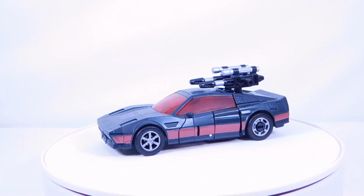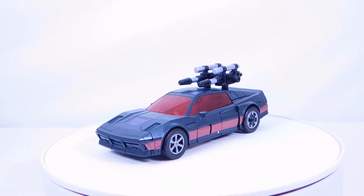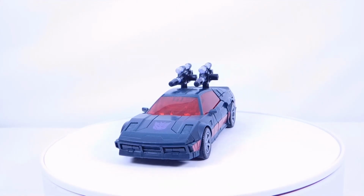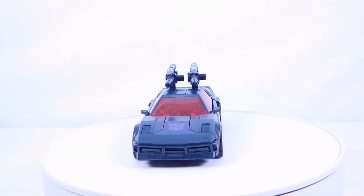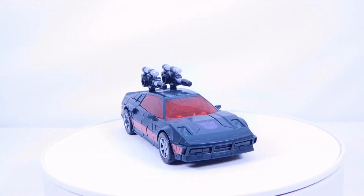It just seems too hard and too annoying. So hopefully, I actually did watch a review of Dead End, and his transformation seems a lot easier and simpler. It's not the biggest thing in the world that it's a complex transformation. It's just there's a few design flaws that I think they could have done a little bit better.